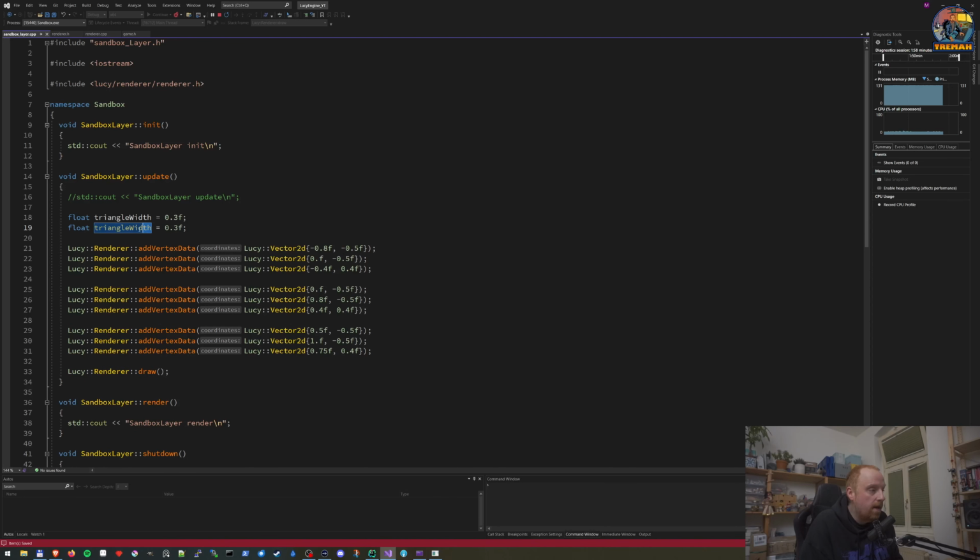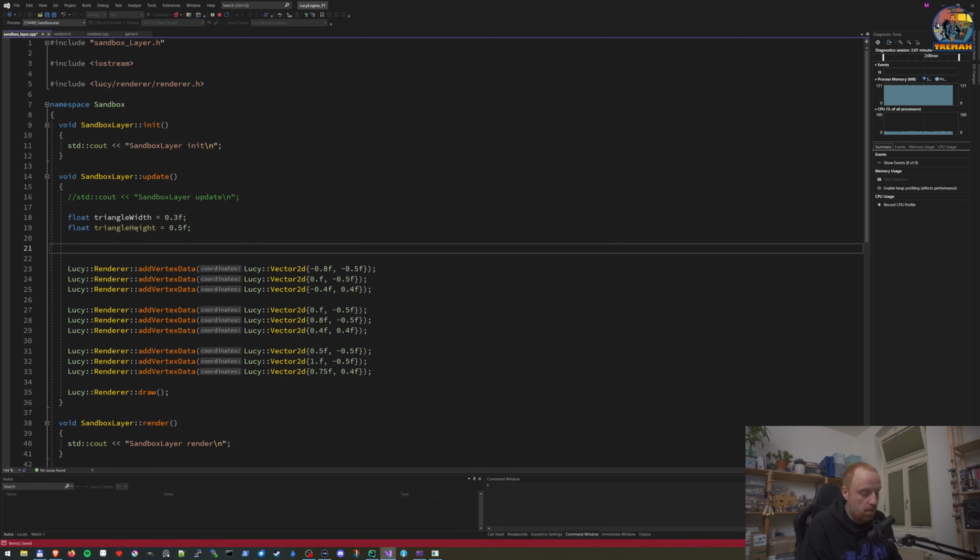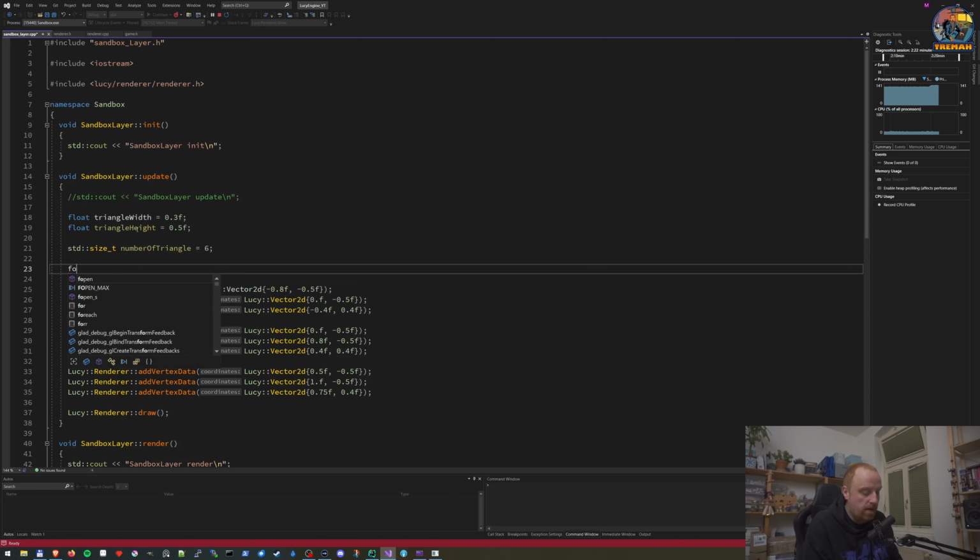Let's say its height is going to be 0.5. And let's also say we want to generate 6 triangles. Let's make a for loop.